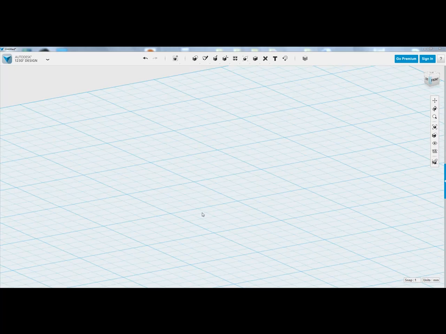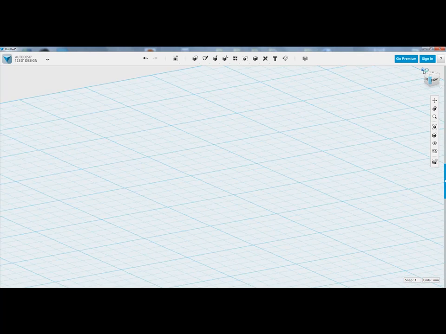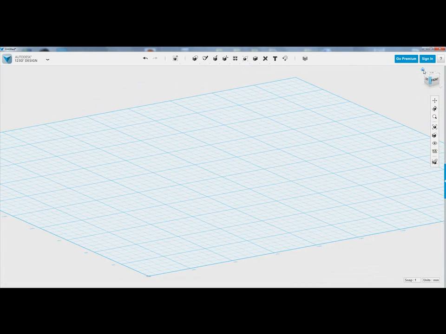on your screen. So as you can see, once you open the software, this is what you see. So let's start on the top right hand side corner. This area here is what I call the view cube. The first little icon we see is a little home button, and that's kind of your safety button. If for some reason you've gone on a really weird view, you can just click on the home button and it'll take you back to the starting point, which tends to be an isometric view.